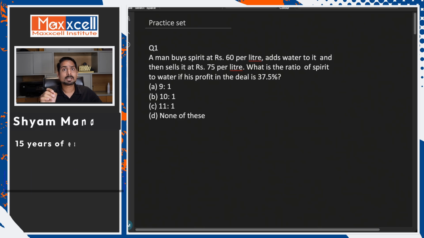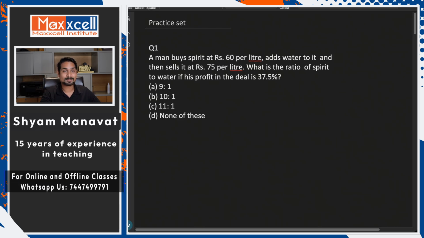Mixtures and solution practice set question number 1. So you have the question on the screen. As always, pause the video, look at the question, try attempting it by yourself, and then tell me what you think about the level of difficulty for this question, along with the answer you are getting. Write the answer in the comment box along with what you think about the level of difficulty: 1 for easy, 2 for moderate, and 3 for difficult, the hard one.